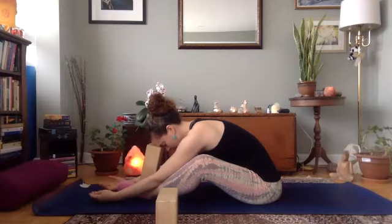Relax your shoulders. Relax the arms and hands. Relax your neck, your face and jaw. Relax your whole head. And notice where you feel sensation in your body. Breathing into sensation, breathing space into your tissues, your fascia, muscles, into the spaces between your bones.